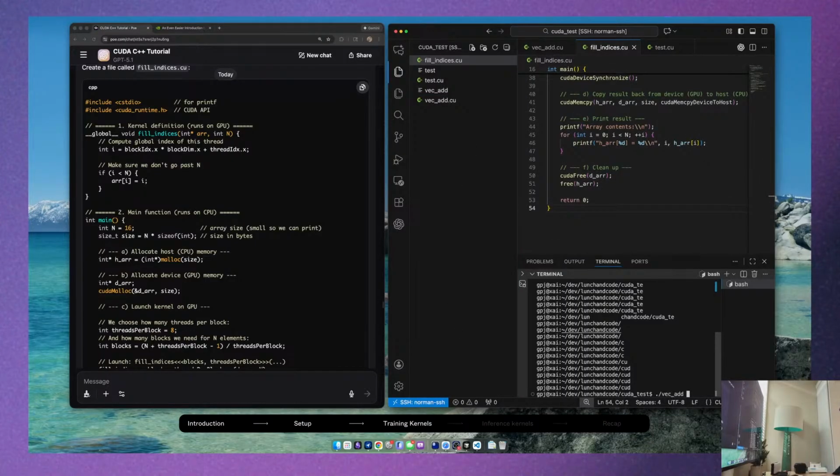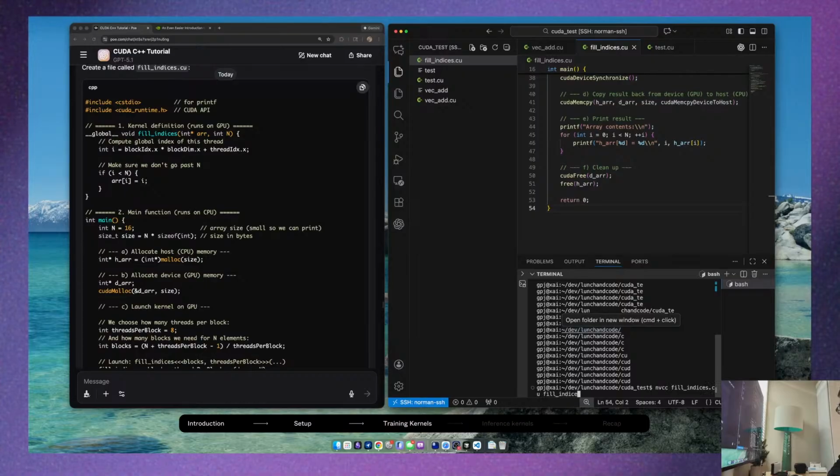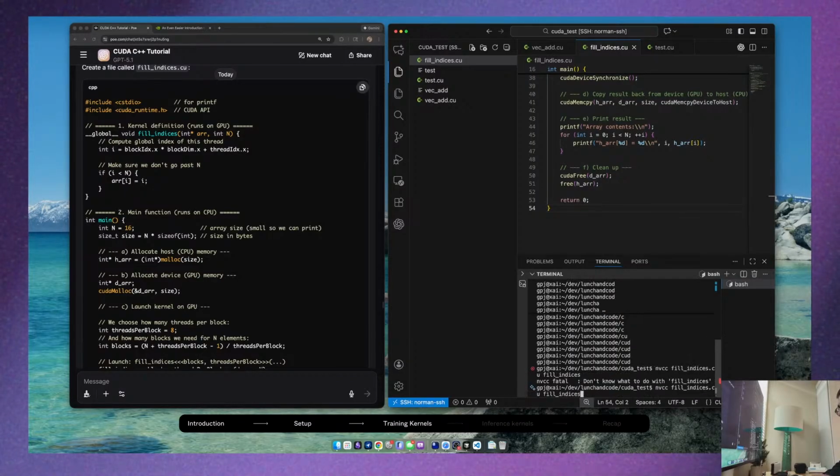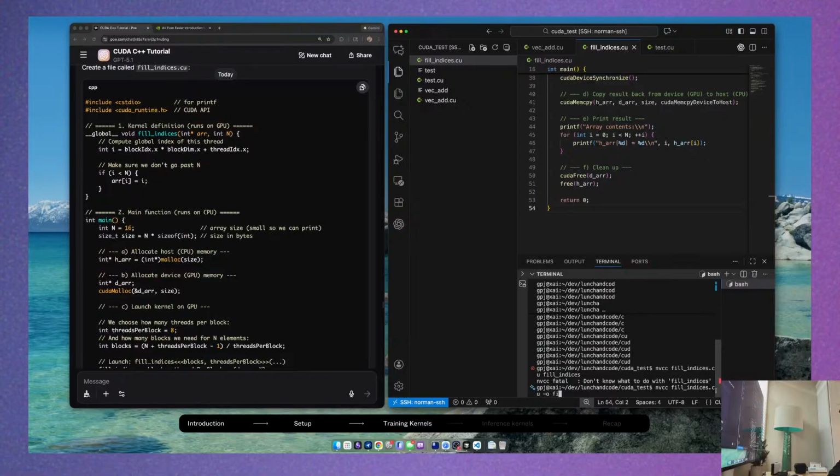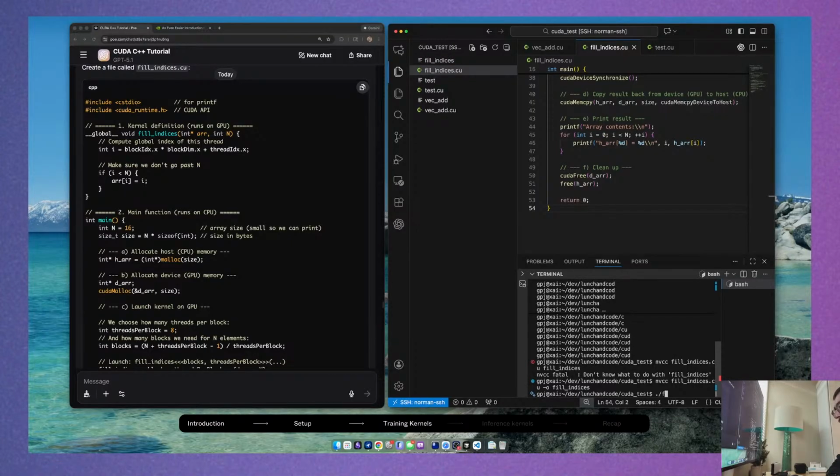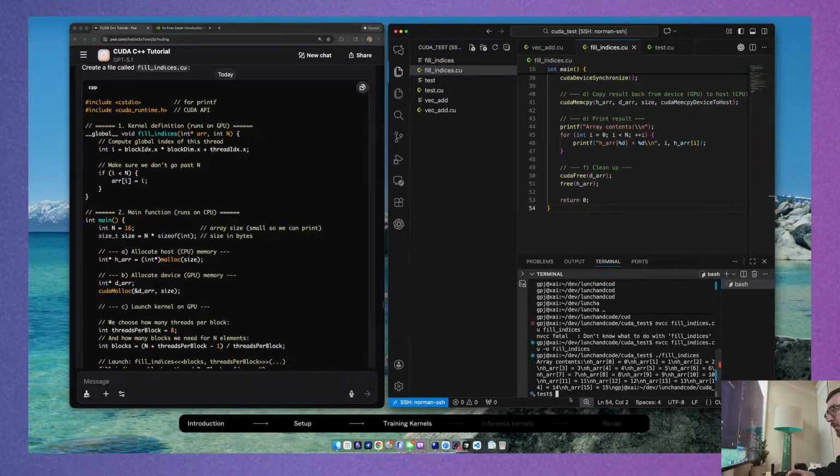Then, okay, so it's 0, 1, 2, 3, 4, 5, 6, 7, 8, 9, 10, 11, 12, 15.